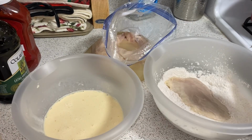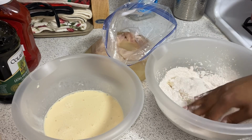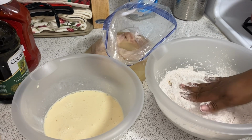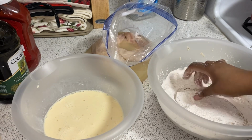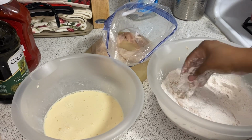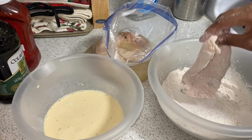So you saw me dip the chicken into the wet wash first, the milk and egg wash. Now I am patting it with the flour mixture. I am doing this so it sticks into that batter. I want it to become flaky, and I want it to stick into that chicken. I don't want it to fall off. But the chicken is so juicy, it might fall off at the end.